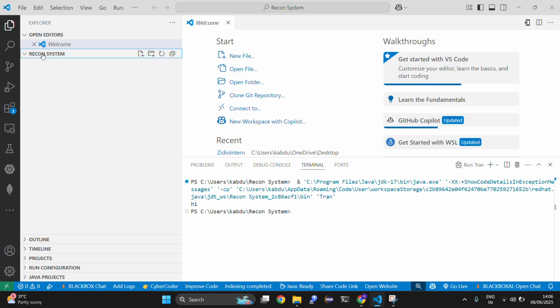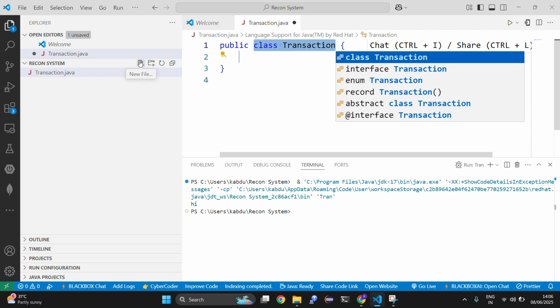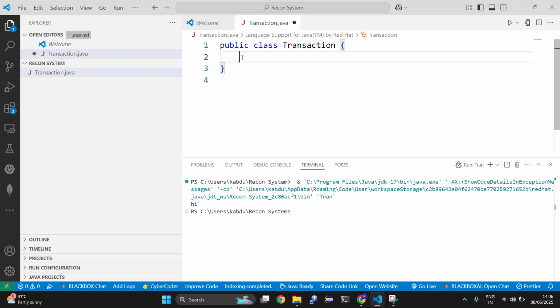First of all, we will create a Transaction class. We will create this reconciliation system for a bank, for checking the internal record against the bank statement. Inside this we have two fields.